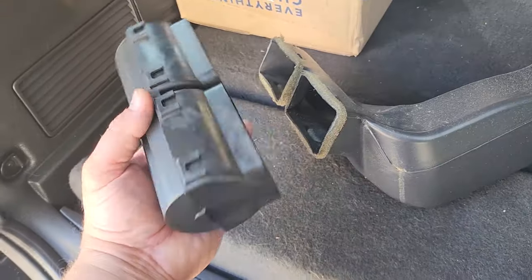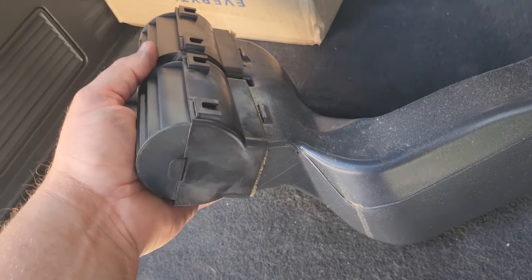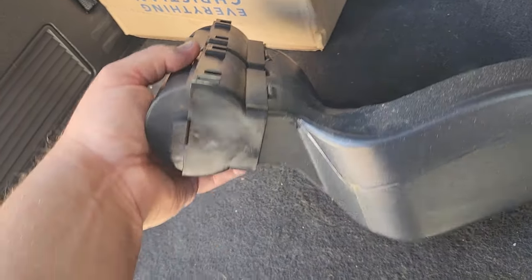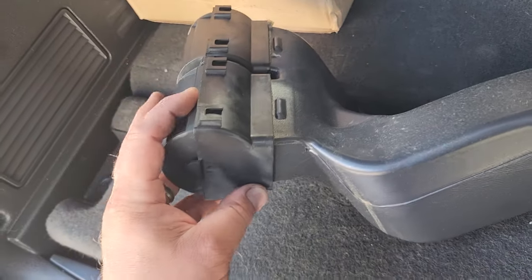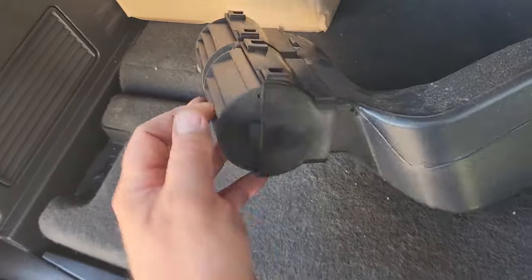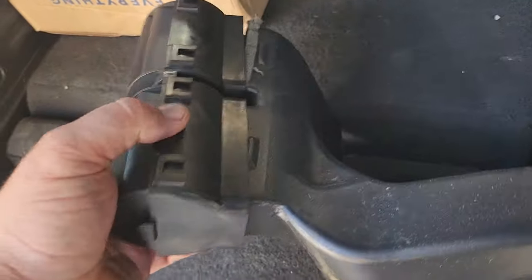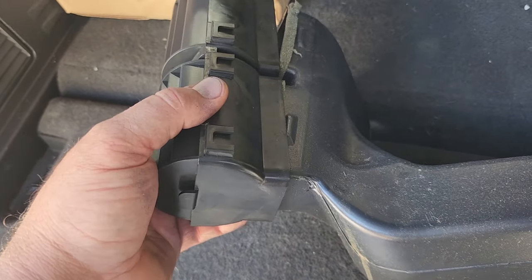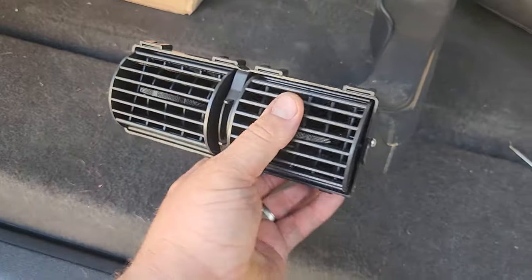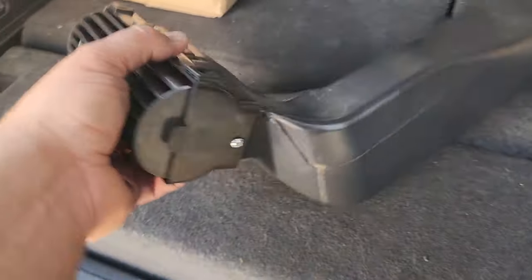Beautiful. So these vents are supposed to just sit in this duct, and that's it. They just flop around in there, and that's terrible. So I think I'm just gonna pin them in on each side. Just a little flat fender screw, a little self-tapper. I have no problem seeing a little screw sticking out into the vent, because this has to be done. And it's gonna work. First issue is addressed. The vents are complete and working. Yay.